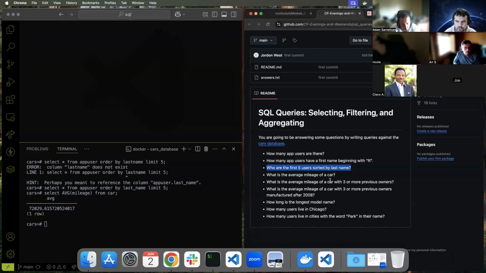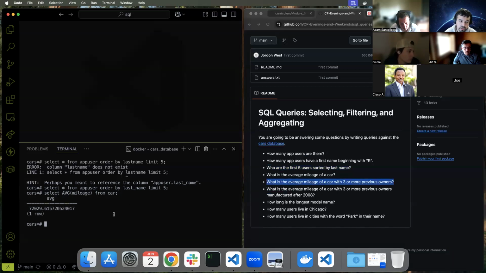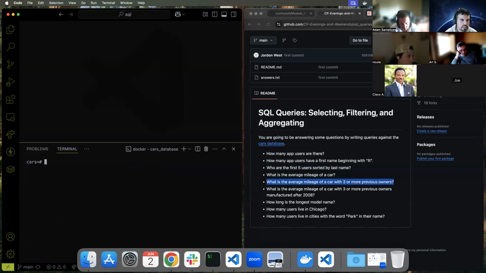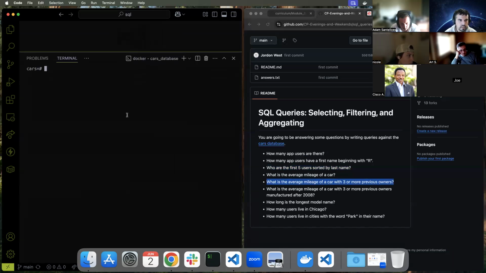So, what is the average mileage of a car with 3 or more previous owners? This one's a little more complicated. The aggregate function is the same, average of mileage, from car, and then it comes with a condition.